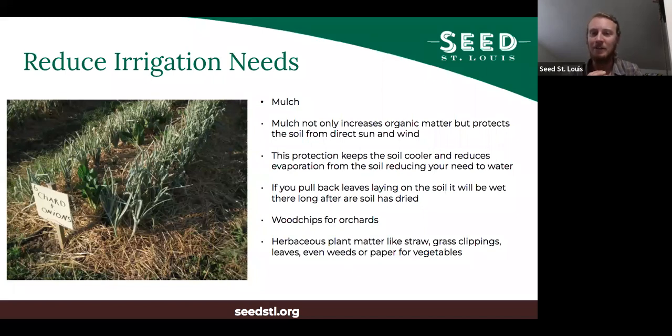A good way to see how much mulch can help with this is, if you go in the summer, when it's relatively hot and dry, to a lawn where there are bare patches, the ground can be hard as a rock. And then you go somewhere like under a tree where there are leaves laying on the soil and you scratch it up, and it's wet under there. Even if the bare soil out in the sun is hard as a rock, dry, like dust that's been baked by the sun, when you go into a forest and pull back the leaves, it's wet, even if it hasn't rained in weeks sometimes. So mulch can really, really help.